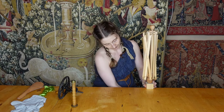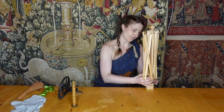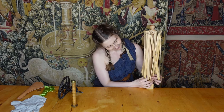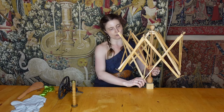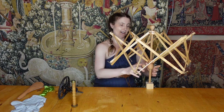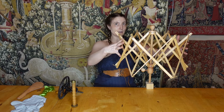You screw it into place, and then you use this — it works kind of like an umbrella. There we go. You have a screw at the bottom that you then tighten once you reach the level that you would like it to stay — you have to actually move it up, and then it will stay, like so. You want it to be a little bit more narrow than the width of your skein so that the skein is loose-ish when you put it on, and then you prop it up to make it taut.